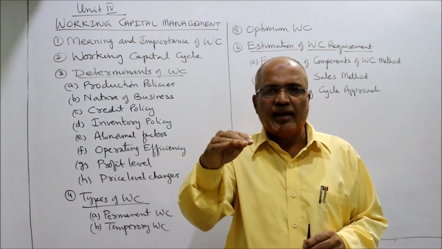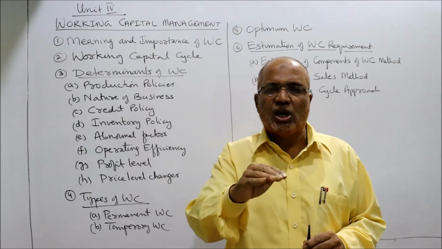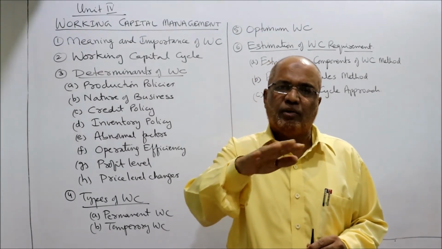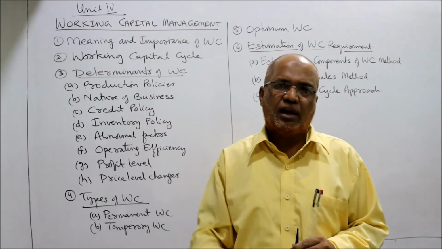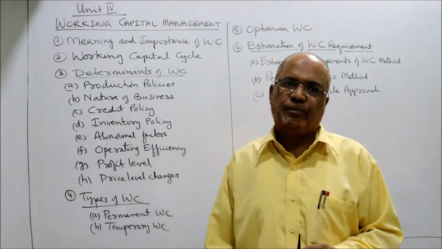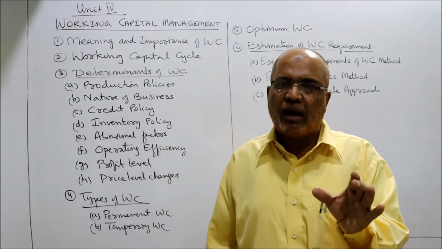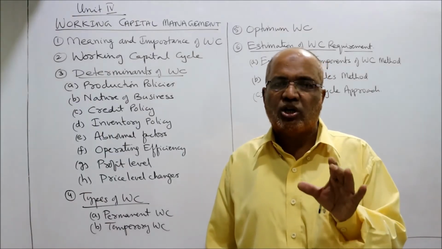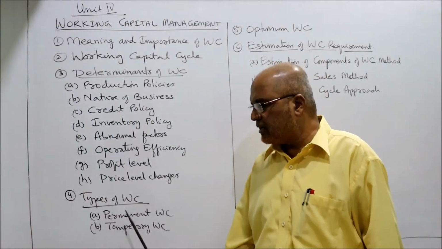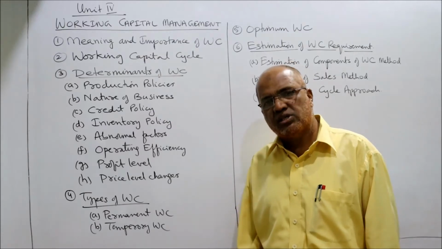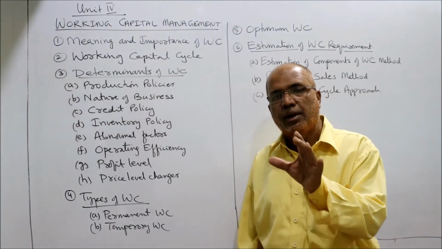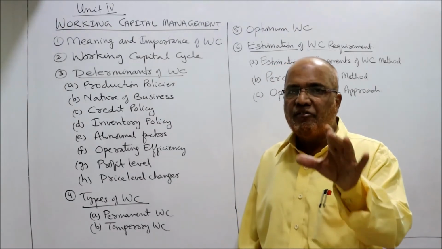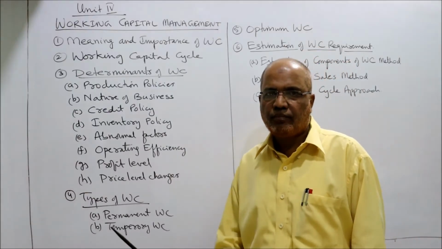ये कंपनी चलने के लिए कम से कम प्रोडक्शन के लिए 5 लाख रुपए वर्किंग कैपिटल. ये 5 लाख रुपए वर्किंग कैपिटल थ्रू आउट द ईयर रहेंगे, 12 मंथ्स में रहेंगे बराबर. सो मिनिमम वर्किंग कैपिटल रिक्वायर्ड फॉर कंटिन्यूअस एक्टिविटी, मिनिमम प्रोडक्शन इज कॉल्ड परमानेंट वर्किंग कैपिटल. सो एवरी बिजनेस विल हैव अ हार्डकोर वर्किंग कैपिटल, परमानेंट वर्किंग कैपिटल, और वी कैन से फिक्स्ड वर्किंग कैपिटल.